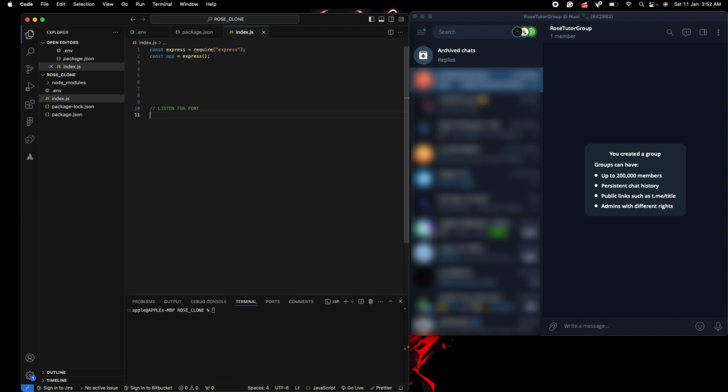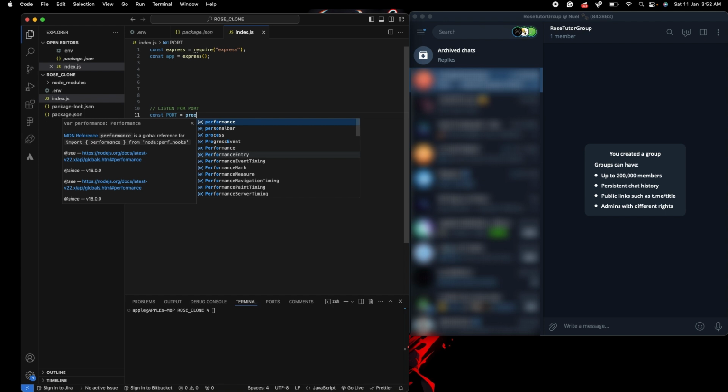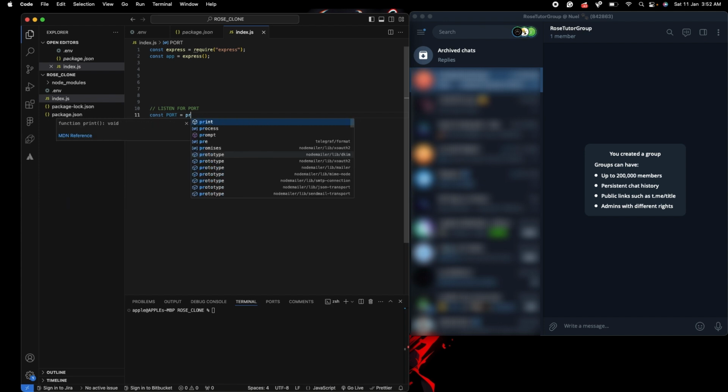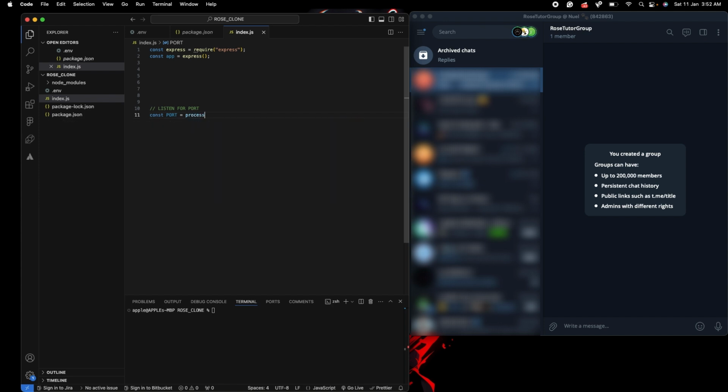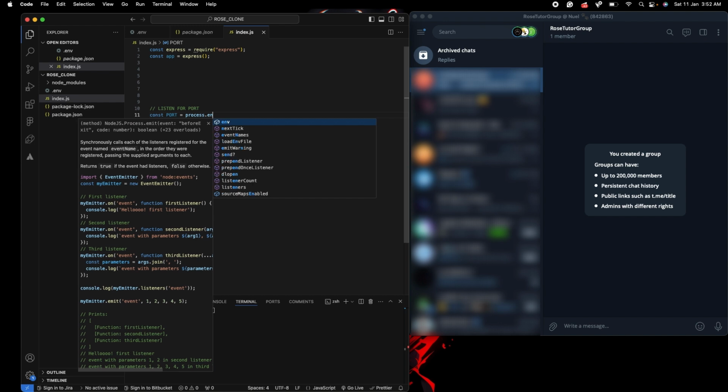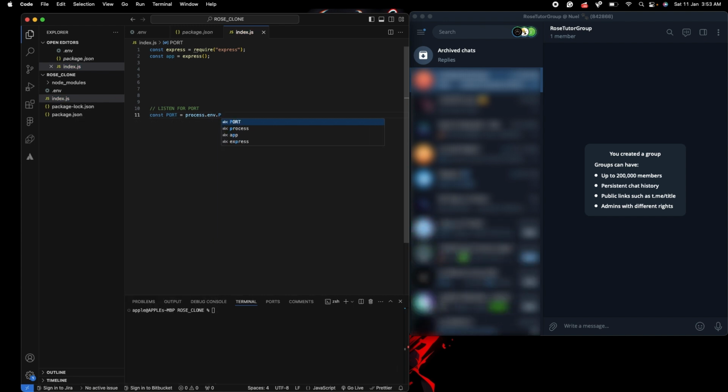First of all, we'll create a port. With this port we'll do process.env.PORT, because most times if we move it to production, process.env.PORT will not be empty.